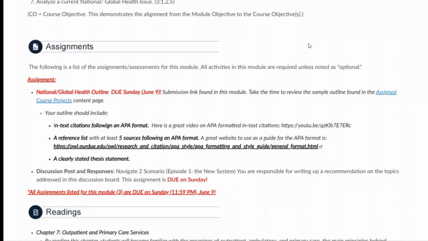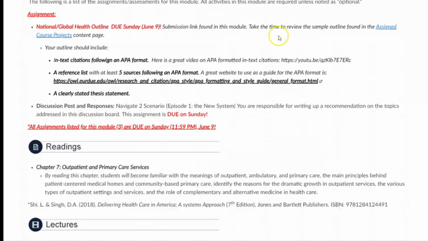So this is a virtual scenario. You will view it, but you will not submit any of your answers or your recommendation through the Navigate Scenario website. You will be posting your recommendation on the discussion board forum dedicated to this assignment. Both assignments are due on Sunday, so keep that in mind.